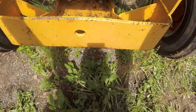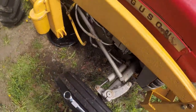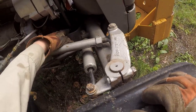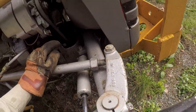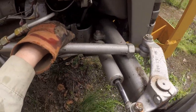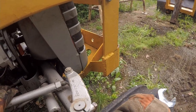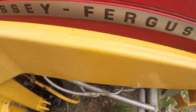Well, let's have a look in here first. Can we get to any of this stuff? No. So the front PTO drive attaches to the front of the engine front pulley. Oh, I need access to that somehow. That's going to be interesting. It kind of looks like we need to take out the radiator frame, maybe. Oh boy. Maybe the bumper can stay on? I don't know. The bumper. Four huge bolts at the bottom. Oh boy.